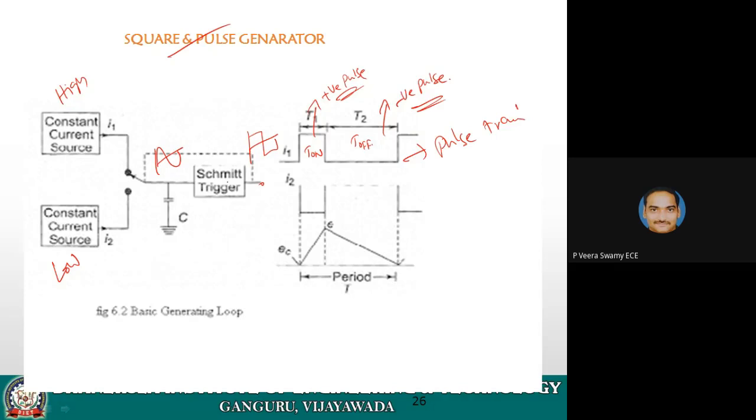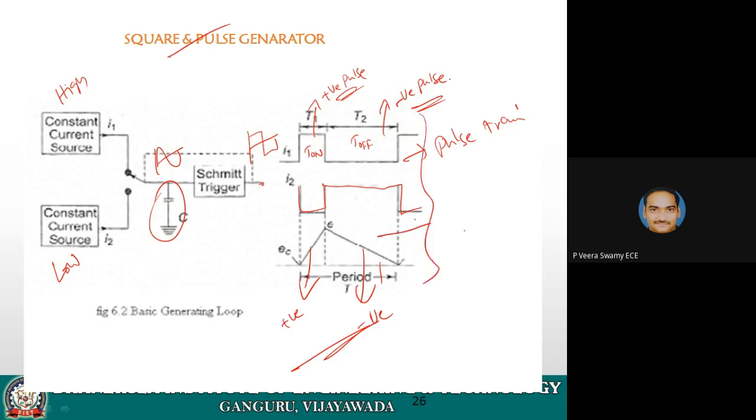Accordingly, if you convert this using the capacitor charging and discharging condition, the waveform is like this. Again, this is positive and this is negative. But this one is nowhere connected to the square wave, so that's why it is nothing but a pulse. Actually, here our intention is to generate a square wave, but according to the circuit concept, it produced a number of pulses. These are the two pulses.